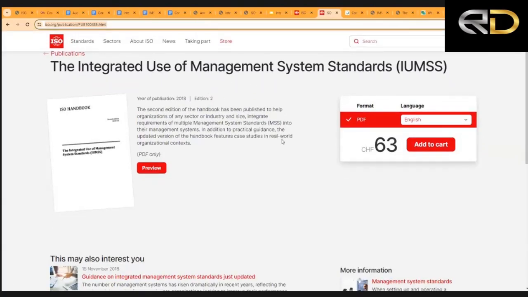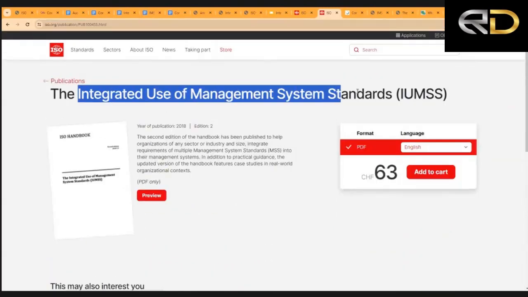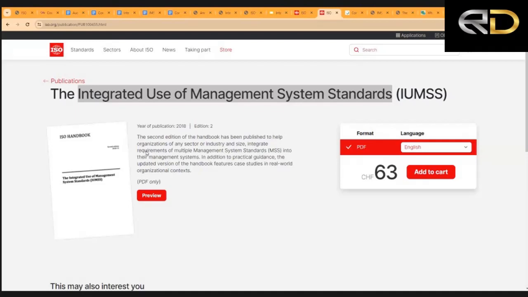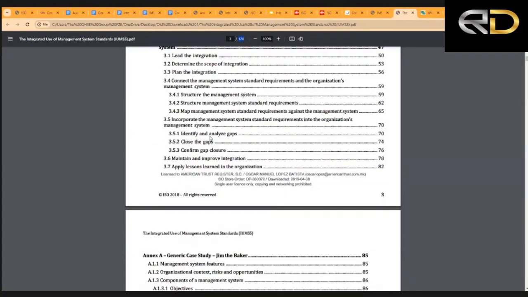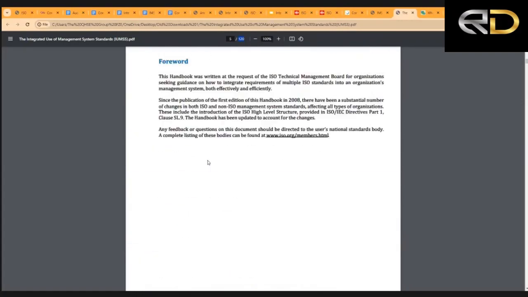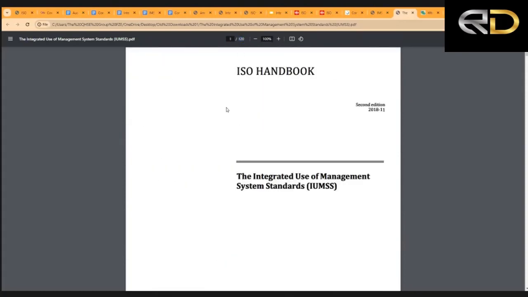This is the blog that I'd recommend you to always verify and check everything anybody tells you about integrated management system standards. This is a handbook that I'd really recommend you to get, and it is also provided alongside your course bundle and your notes. This is an ISO handbook. It's about 120 pages and consists of case studies and explanations about how to use an integrated management system, which was published by ISO in response to a lot of non-conformities and misconceptions in integrated management systems. So you can be rest assured that whatever we talk about here is verified information.